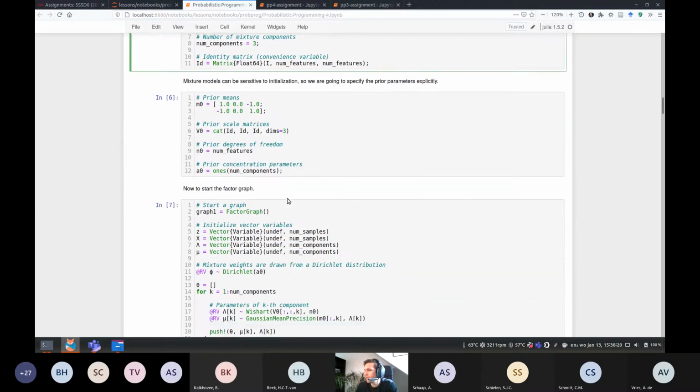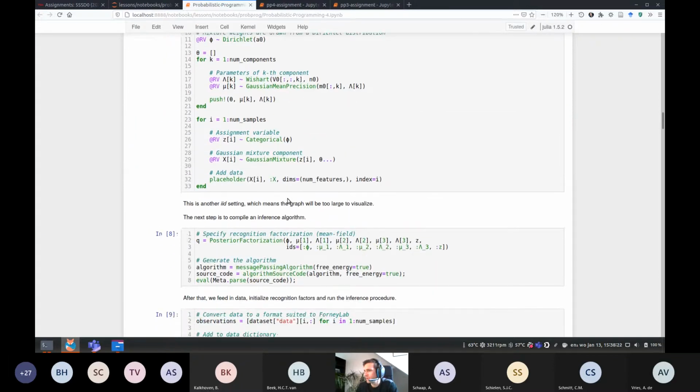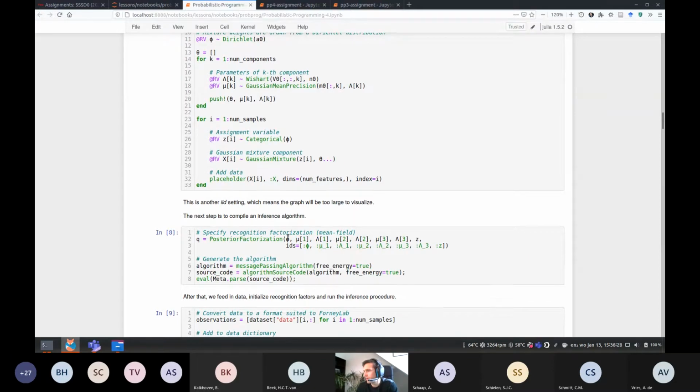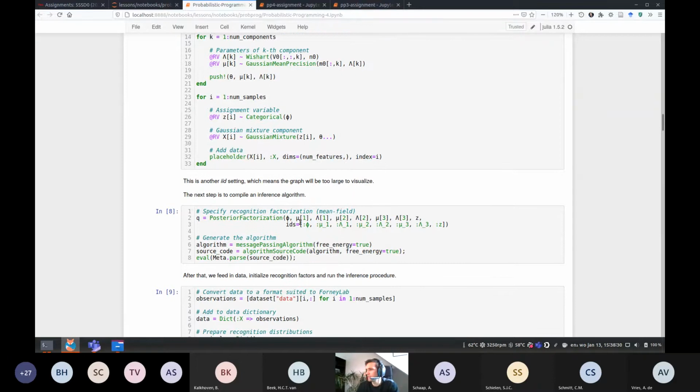Yes, so if you have any other questions on the implementation of this Gaussian mixture model, please ask them. We are getting into more difficult territory because before we've always had either one unknown variable or perhaps two, if you remember the classification problem with the local variational parameter.